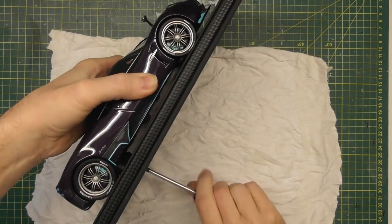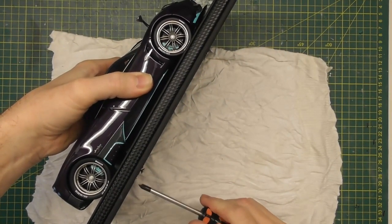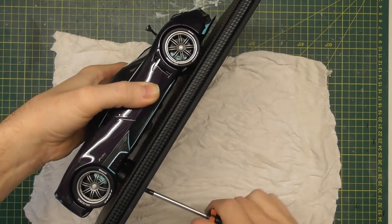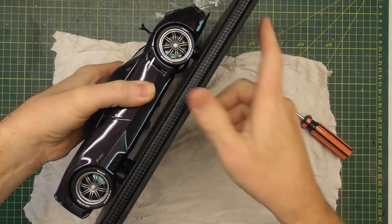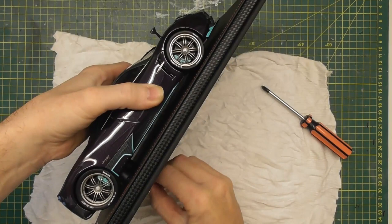Doesn't matter to me if the base falls away. You just want to make sure that you're holding the model steady and not too close to the work surface, as you don't want to break a mirror or other parts of the model. So I just work the screws loose front and rear. It doesn't take much to release the model from the base.